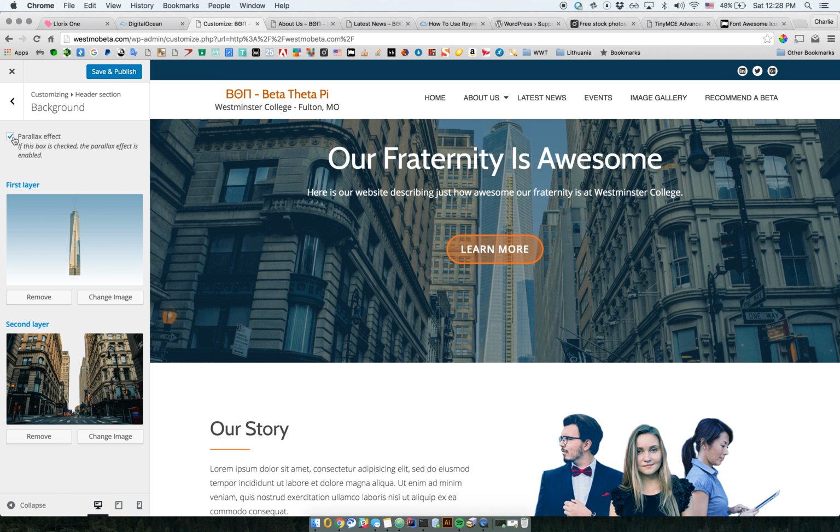And so definitely follow those dimensions because bad pictures on a website can easily make it look even worse for your users. So that's it with the header section. I know that's a lot, but stick with me. There's a couple more really quick hits here that we could do.